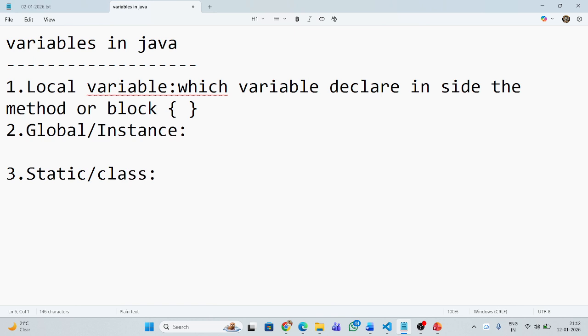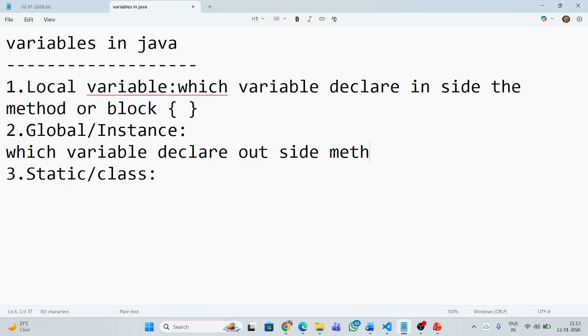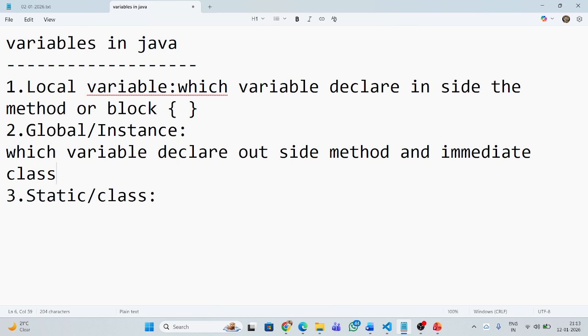And what about the global variable? Which variables are declared outside the method or block, immediately after the class?